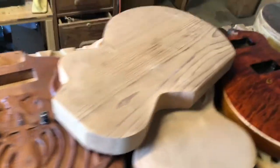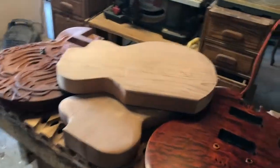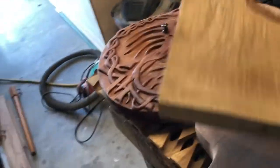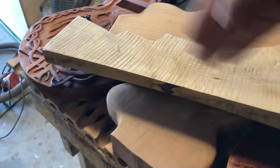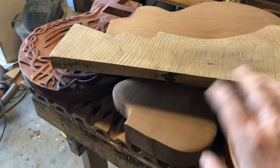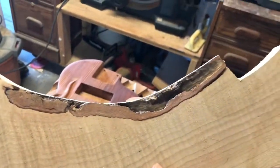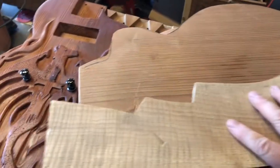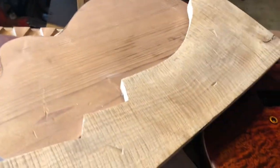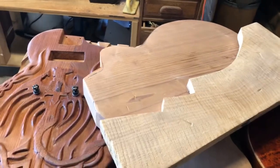What we're going to do with the missing part is use this beautiful piece of flame maple — I'm going to stand it up on a piece of brass. This piece actually came from the Fender Custom Shop. It didn't make the cut because it had a flaw in the middle, so they cut it out and threw it away, and I said, 'Well, thank you very much.' That was back when I worked for Fender, and I've been wondering what to do with it — now I know. We're going to make a piece that fits right on top there. Let me mark this off and cut it out on the bandsaw.